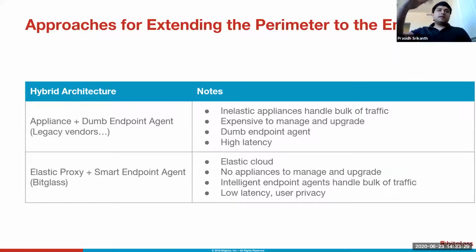All right, so let's quickly compare the offerings that legacy vendors provide and how BidGlass differentiates itself. I'll touch upon the BidGlass ones, where we truly leverage AWS's backbone in order to leverage their elastic cloud. So there are no appliances. We do not stack and rack all these appliances and keep patch management going and all those kinds of things. So what that also means is we are able to continually scale up whenever there is a surge in loads and so on.